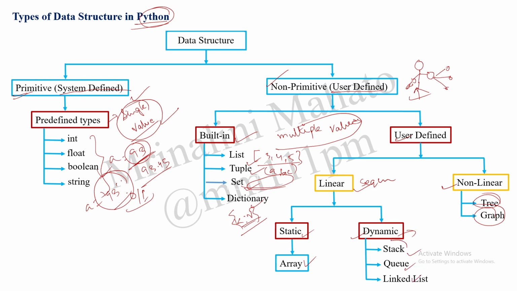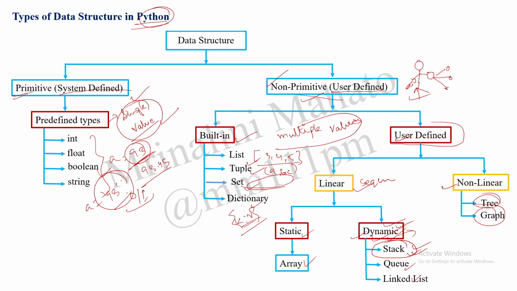Okay, so in our syllabus only the stack is given. So we will study stack only, but now you just tell me, what is stack? Now you understand. Stack is a linear and dynamic data structure. If you want to tell, it is a user defined linear and dynamic data structure. If again you want to expand it, then tell that stack is a non-primitive user defined linear and dynamic data structure. Right? So this is the stack.